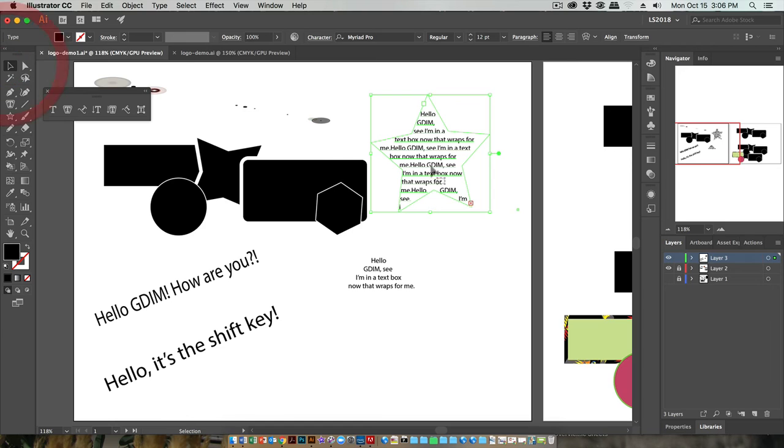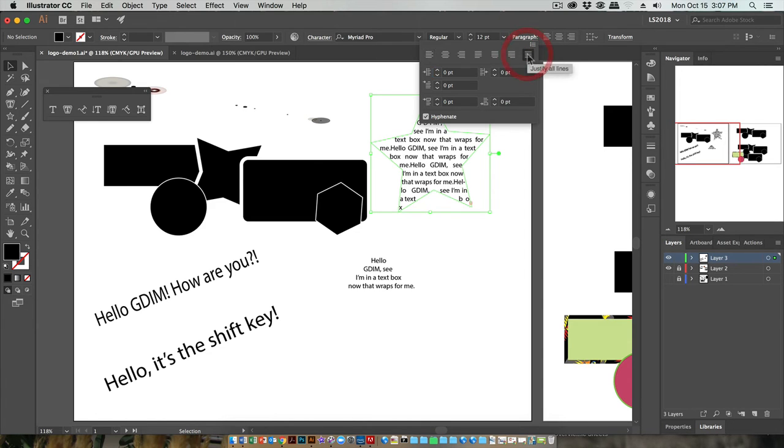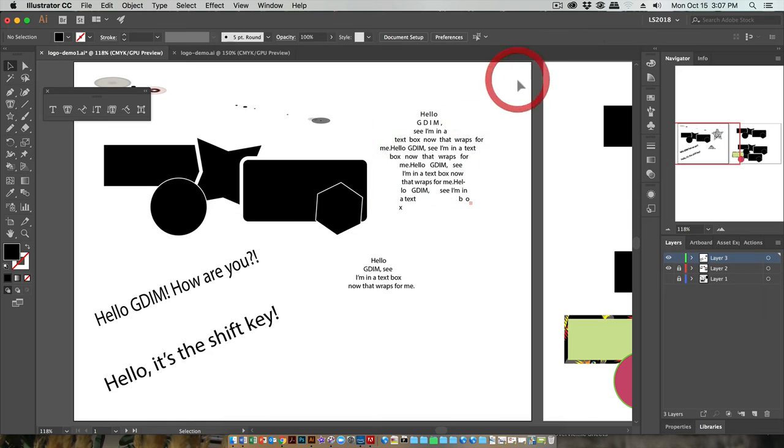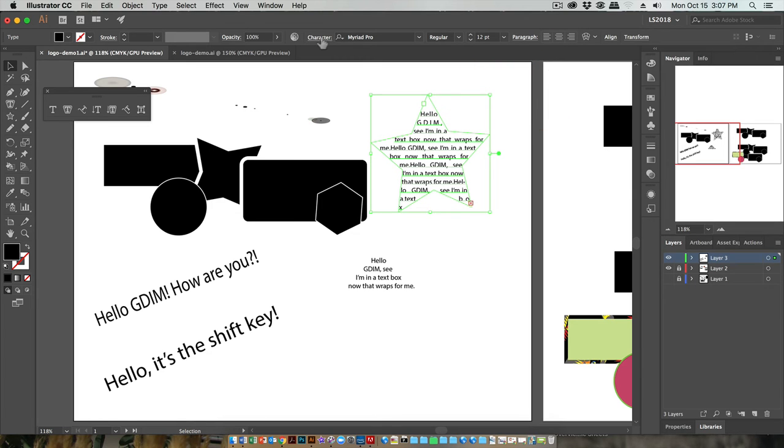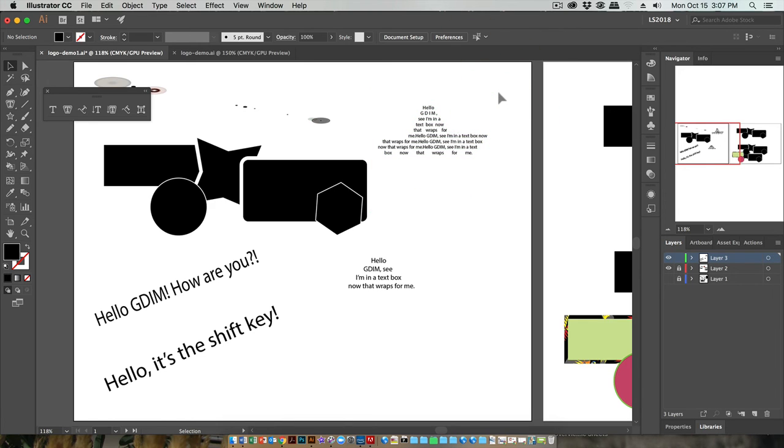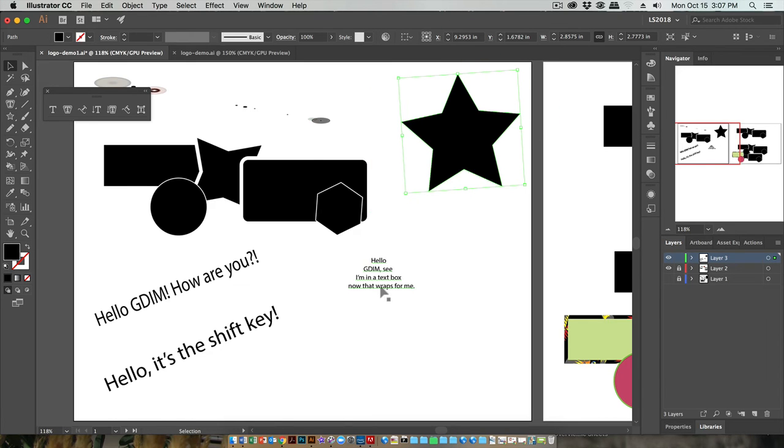And you will see it starts to fill the text. The shape of it goes away. So if you wanted the shape in the background, you'd want to duplicate that first. But you see, I can start to make my text fit in the shape. You can do things like justify it, and the smaller you make it up here in the character or up here in your control palette, the more it will fit in that shape. Keep an eye out when you are using any kind of text boxes for this. Let me show you.